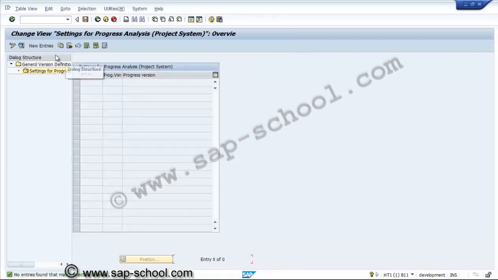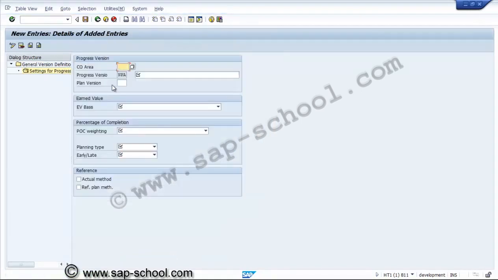So we are creating the settings for this. Our controlling area is US01, and here we are giving the description for NPA progress version.